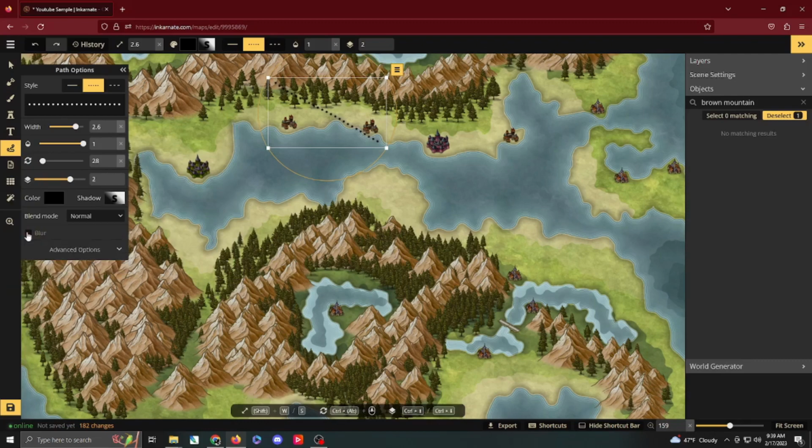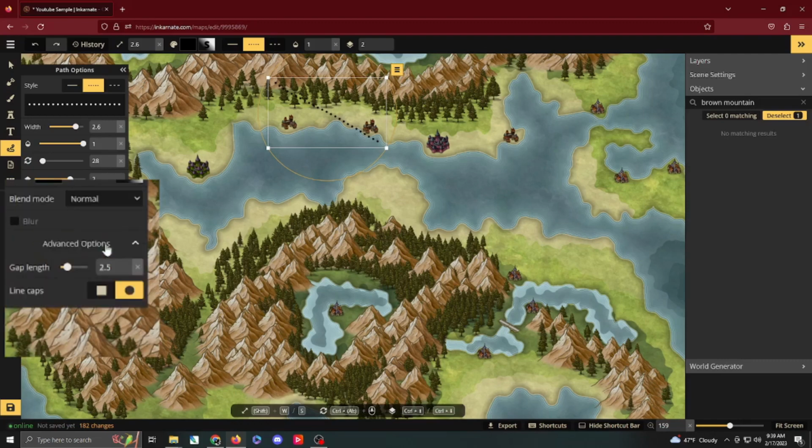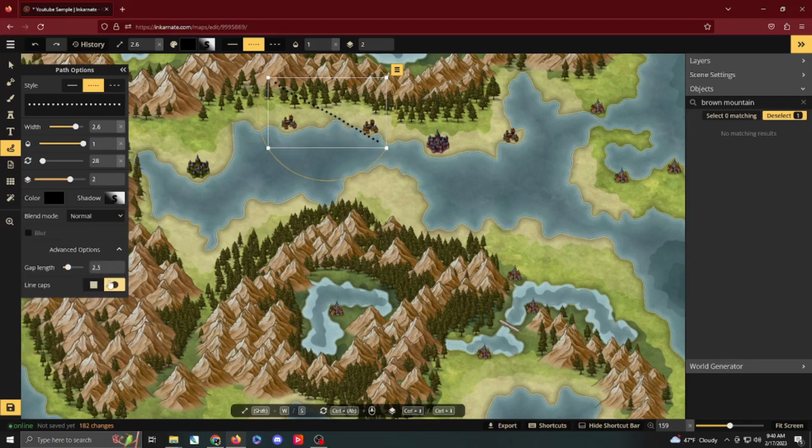Like it would with the regular stamps, it's going to cause it to blur. Just that simple. It allows you to fade it in, fade it out if you want to. All your options. Advanced options: gap length is just that. It's going to choose the length of the gap in between your dots or your lines. Same thing here, it's going to choose what shape your dots are, whether that is square or circular.